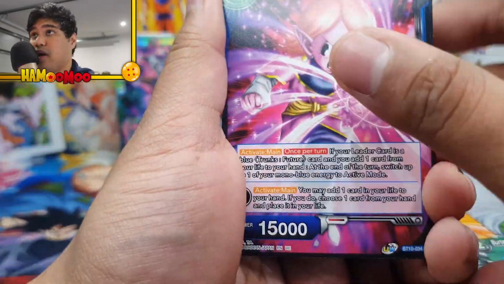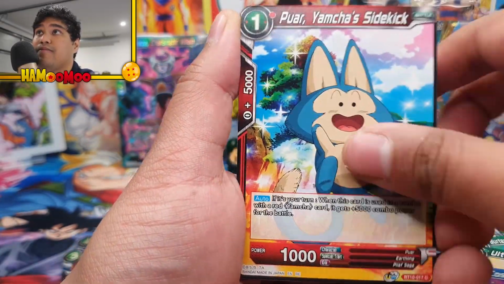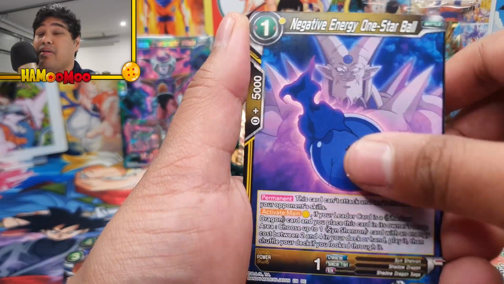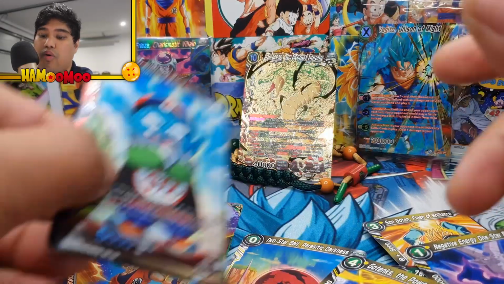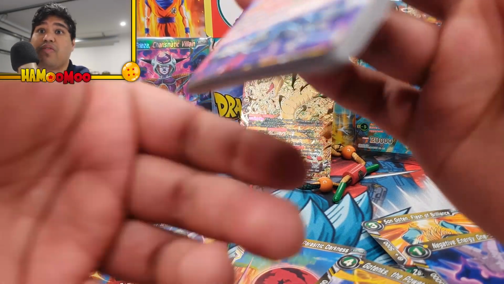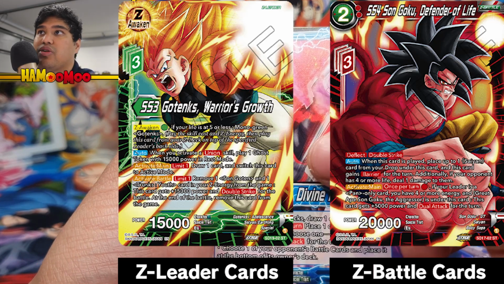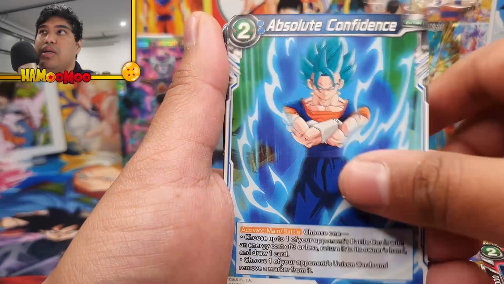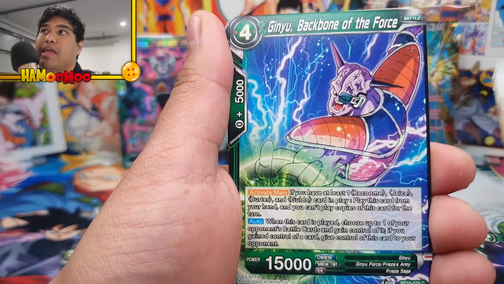I'm more interested to see what Masters is going to be like, to be honest. That's what I'm really keen to see. Like, are they going to make the sets even better? Are they going to still continue to do the same thing, and nothing there? Or are they going to introduce a new mechanic that we haven't seen yet? Because obviously the whole Z Zenkai in general is pretty much a new thing that only came out from Dawn of the Z Legends. So that's a new mechanic that was introduced.